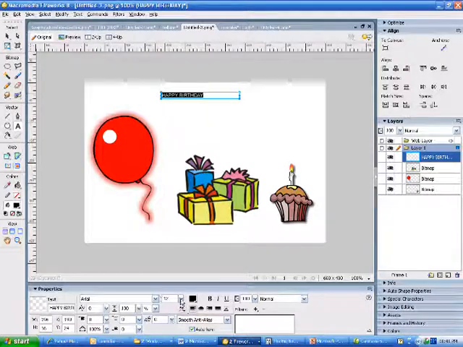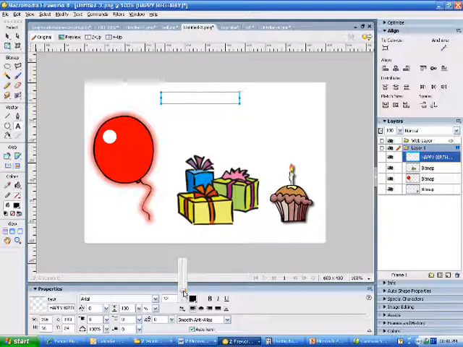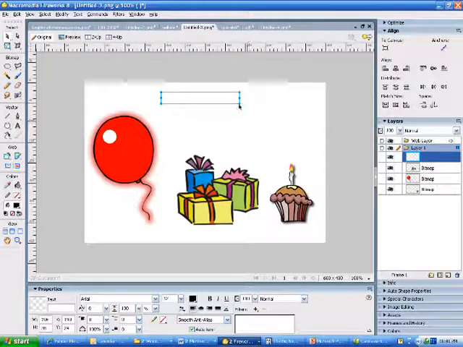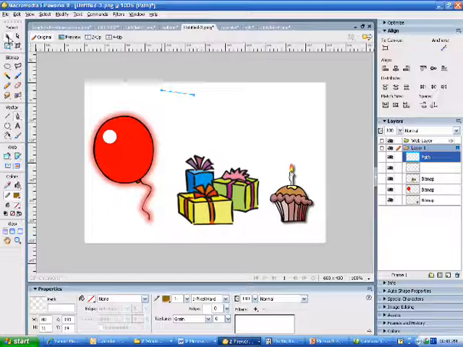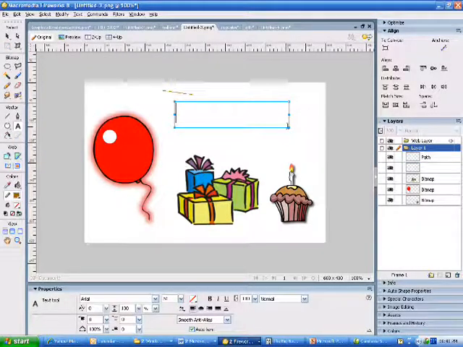Okay, highlight. Change my font. Try this again.